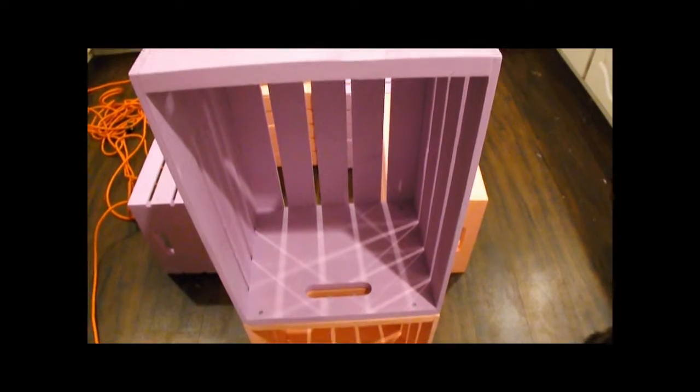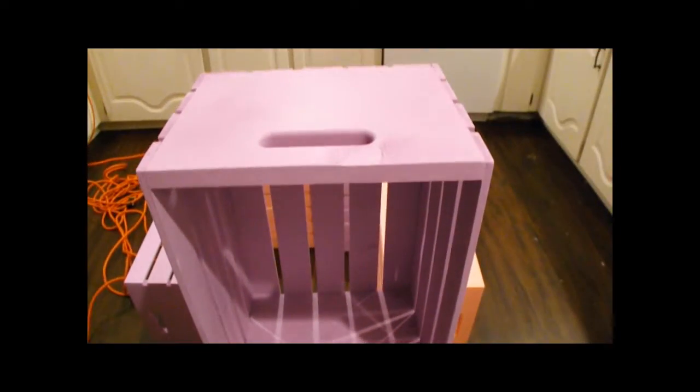Okay, so I have my first two crates screwed together. As you can see, I stood them vertically because it's easier to screw down into something than it is to try to hold something and screw into it sideways. So I'm going to go ahead and screw my next two onto these, and then I will tip that structure upright and stack the last two on them, and I will show you guys that.